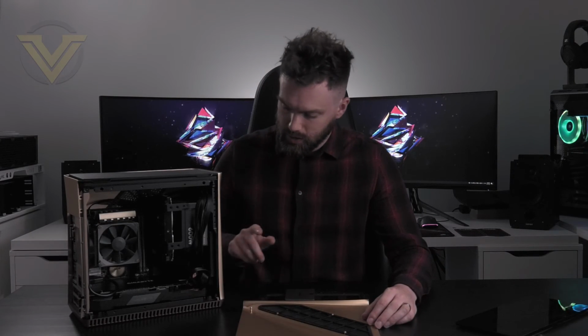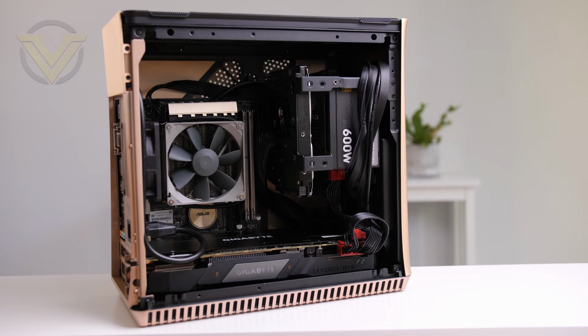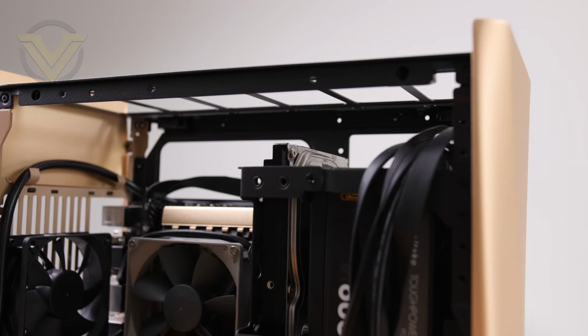I love that they've included Type-C on the front panel. Most boards nowadays, which have been released in the last 6 to 12 months, have the ability to use this standard, and so it's pleasing to see it there and being able to be utilised. It has support for SFX and ATX power supplies. If you want to use a 240mm rad at the top, I would strongly suggest going for SFX if at all possible, as that's going to maximise your compatibility. It's also great to see different storage locations. We've got this additional bracket here for smaller and larger drives. And it's great to see that the top panels and the side panels are completely toolless.